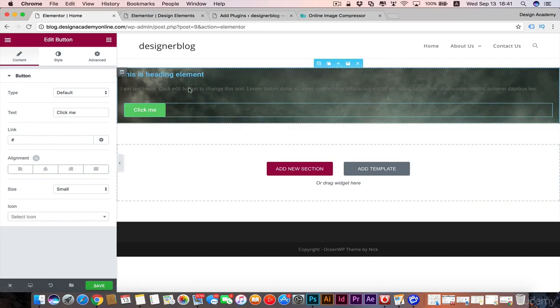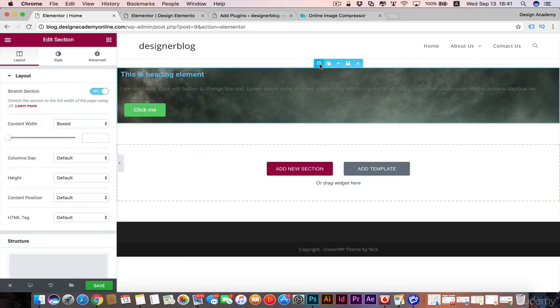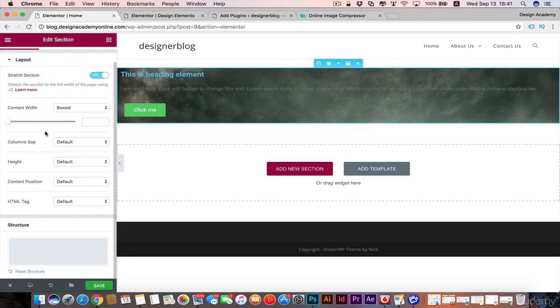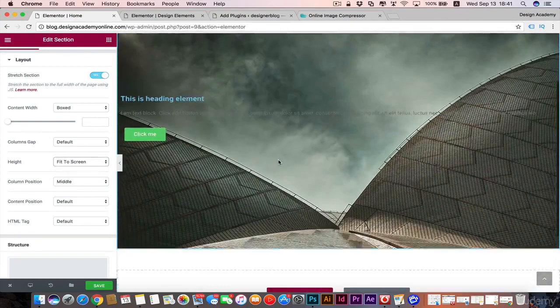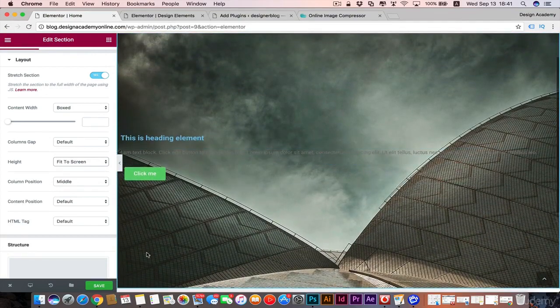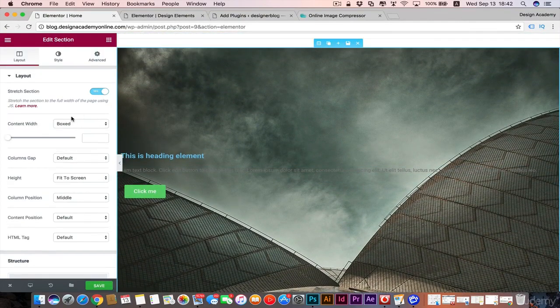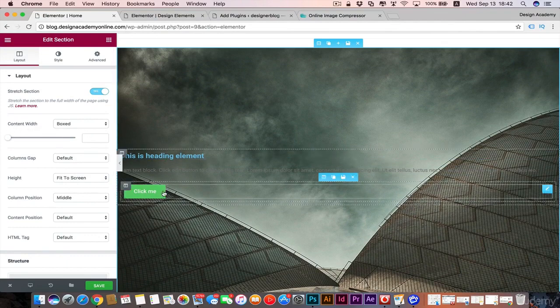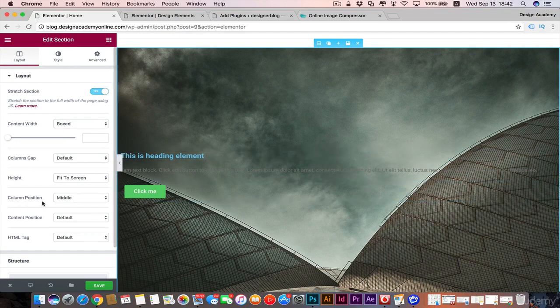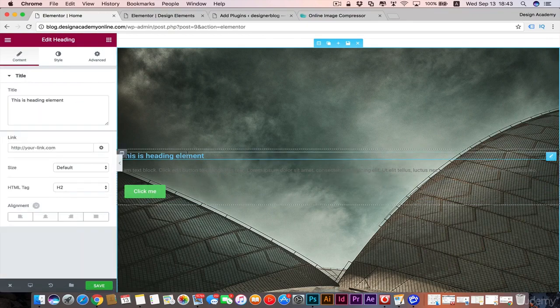Okay, this could be our elements as a start for our header, and it looks quite weird like that. Let's go customize each and every section of those, starting with the section itself. Going to layout, we have full width, and let's make its height fit to screen. And then you're going to see that the section is starting to cover our screen from here. And also we have the content width for those elements, either to be boxed within the section or full width stretching with the section, and we're going to see that, or column position in the middle for those elements. And let's start adjusting our elements from here.